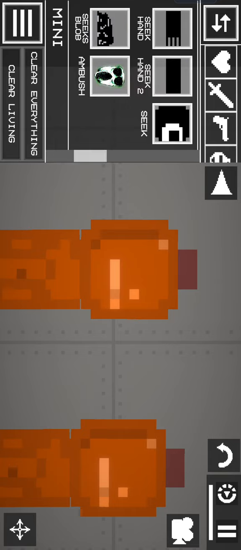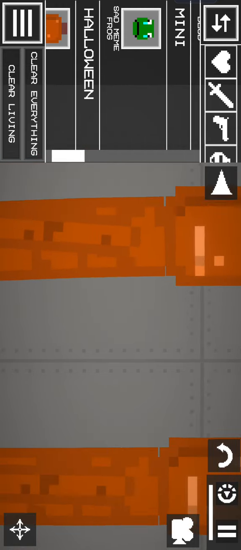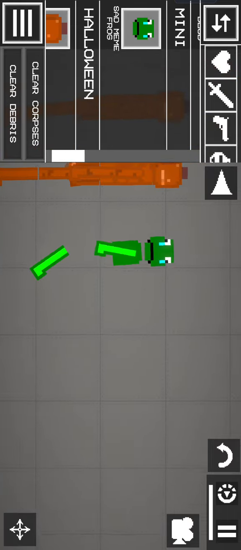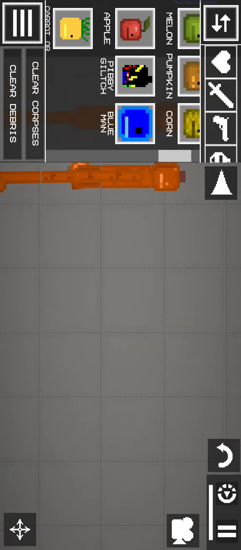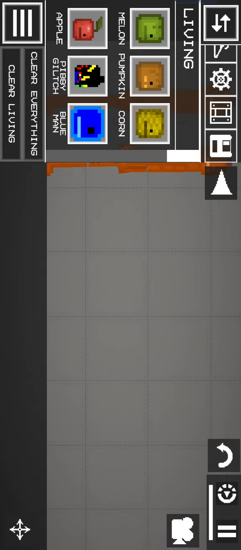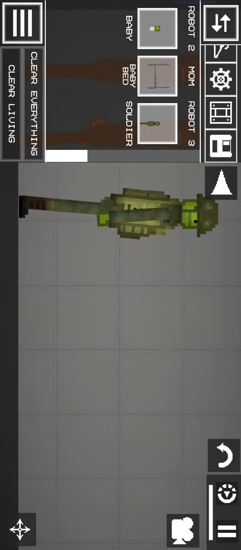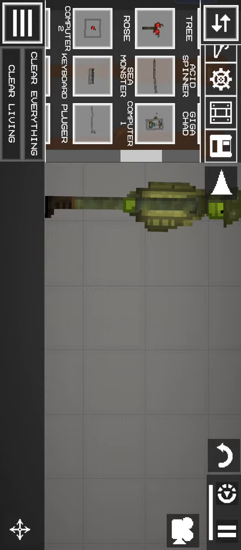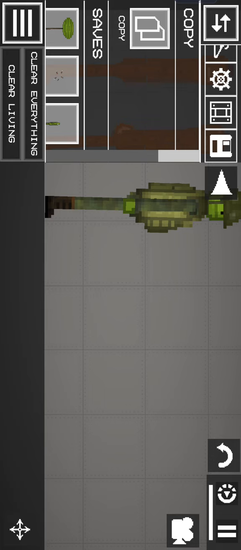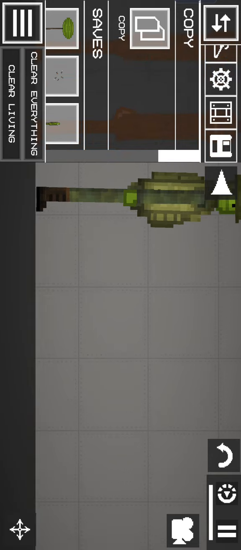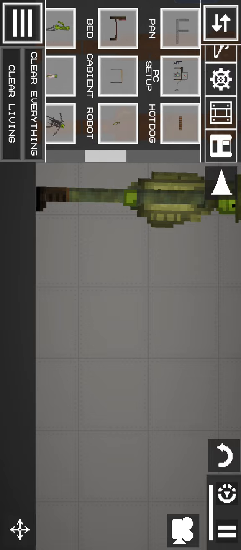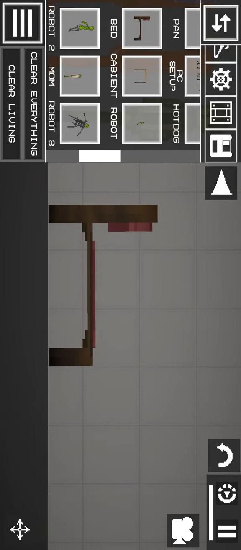So, ignore this. I didn't know how to make a mini group. Because I just made someone because my main Melon Playground is corrupted. You're wondering why you don't have your saves, because I just actually installed Melon Playground to get a Rainbow Fence mod and a social mod. I was so sad, but don't worry. I got a bed from this chair.